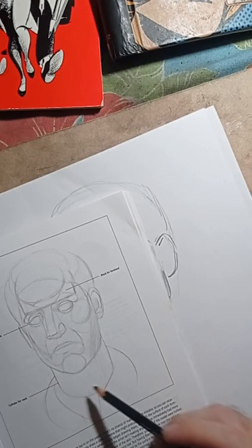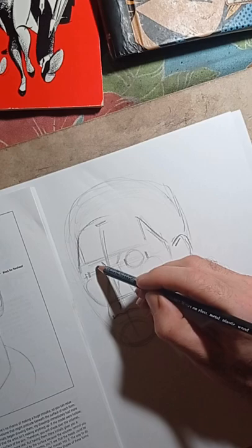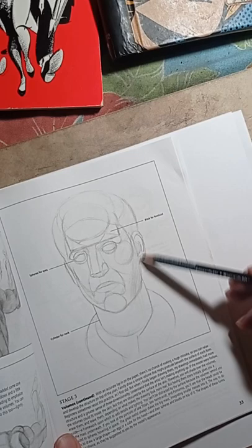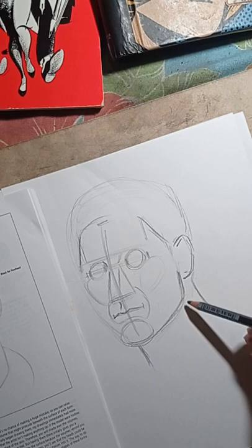So it's beginning to look a little bit like that. I think mine is a little bit better because it's more like a 3/4 view, because that's what I attempted to do. And we do eye shapes, which are bowl shapes for the eyes. You can tell he did a lot of cast shadow there. And the neck, of course. This is a 3/4 view, so I have to make it look like a 3/4 view. There you go.